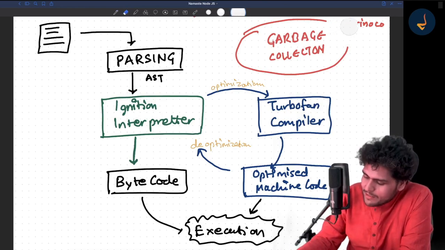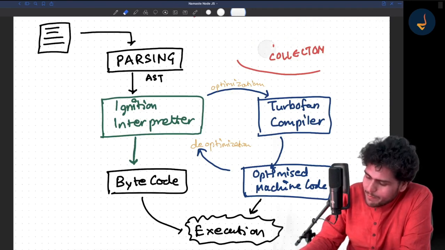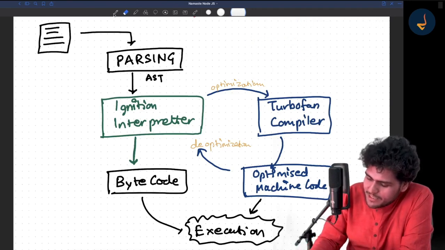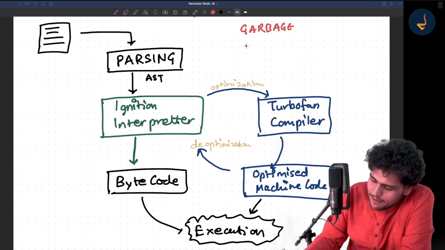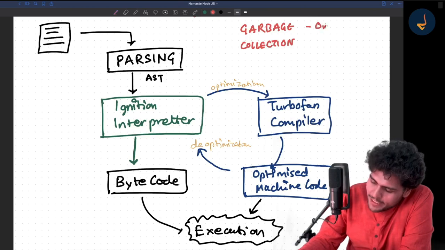Okay, let me just write it properly. Let me make garbage collection even better. Sorry for my bad handwriting. Garbage collection. Now, the garbage collectors: first is Orinoco.